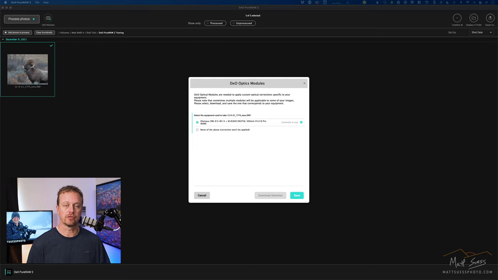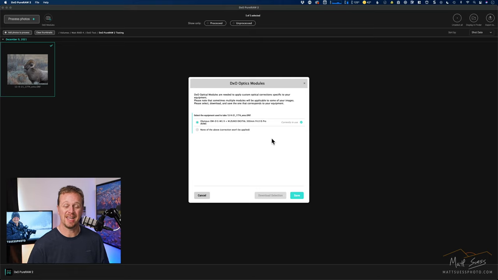In terms of optics for the lens and camera combination, DxO is fixing vignetting, the darkening of the image borders. It's fixing any distortion that you have shooting with wide angle lenses, even up to some telephoto lenses that have a little bit of distortion. It's fixing chromatic aberration. It's improving the lens sharpness as well. Not only that, but it's helping with the noise. They're using Deep Prime, which features AI and deep learning to help remove the noise in your photos, and it does a fabulous job.